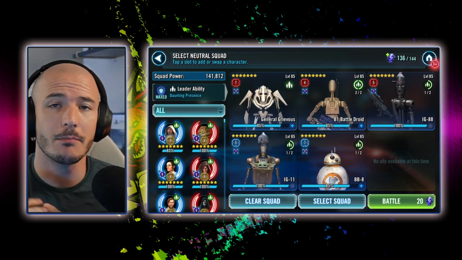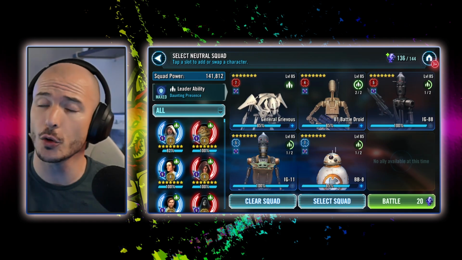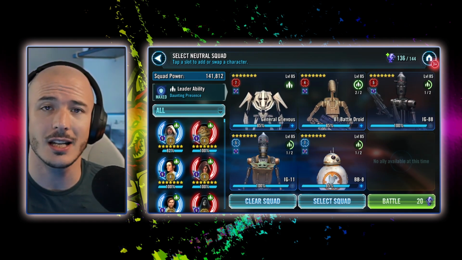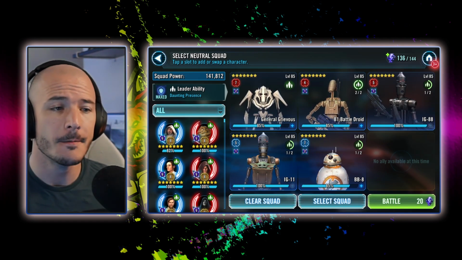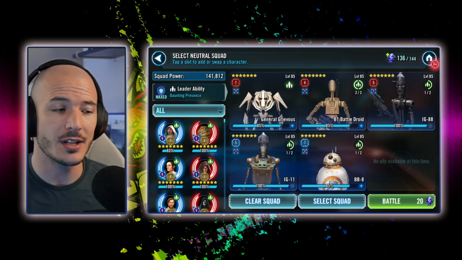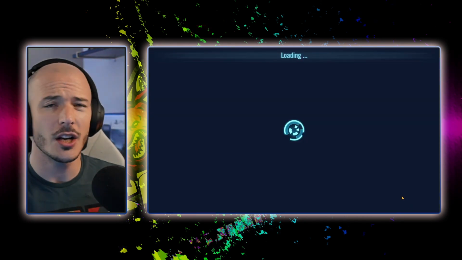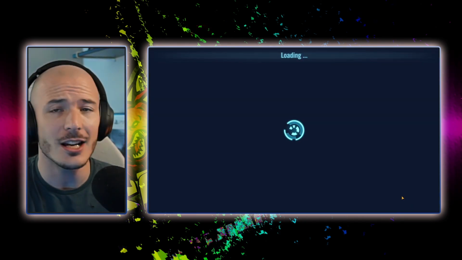BB-8 is going to give us a bunch of TM out of the gate. He gives 8% TM per droid, so when you go in with a full droid team, that is 40% TM, which makes your team incredibly fast. You've got GG, B1, IG-88 and IG-11. None of those are tanks. IG-11 is actually a healer, not a tank. The rest are attackers. And you can more or less go in against any node with this team.